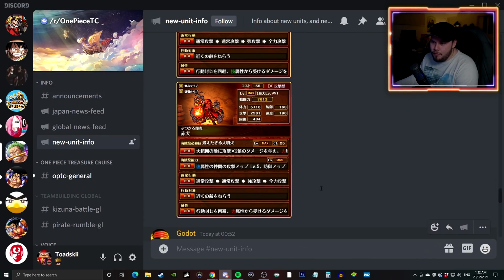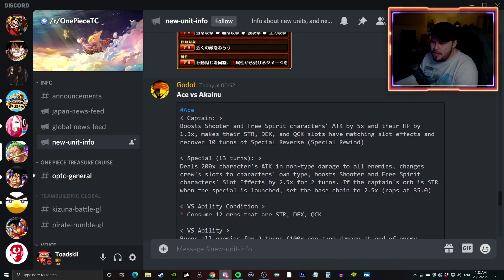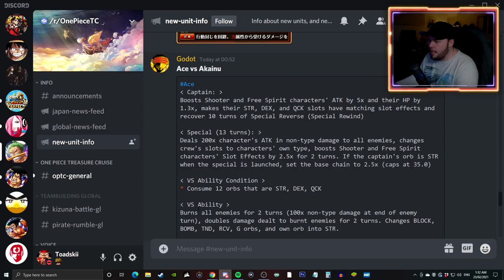Now remember, this is a versus ability that only these specific units will have. Now, in order to launch this ability, you have to consume 12 slots that are strength, X, or quick before you launch it. Kaido versus Big Mom was very similar, where you had to consume 10 slots that were recovery, tandem, or similar. So it's a little bit different, but it's similar in the same fashion where you have to consume certain slots. Now, for his ability, it's going to burn all enemies for 2 turns.